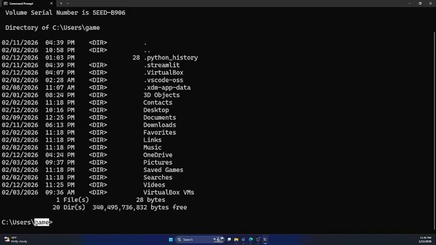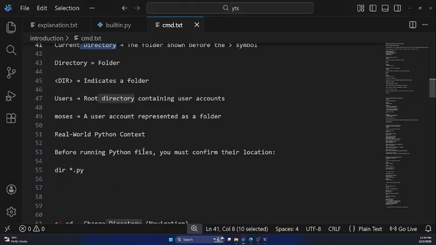It is stored in this current folder called game, which is the same as my account name. So when I'm here, I am supposed to type dir.